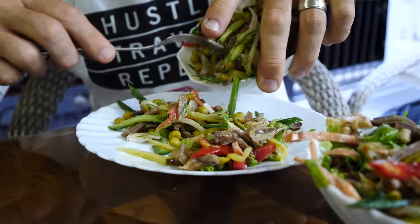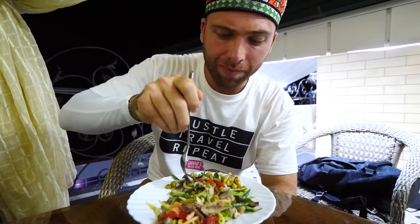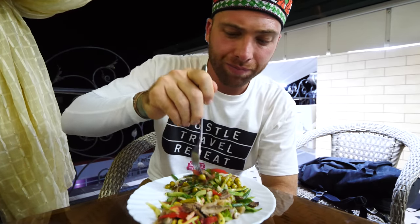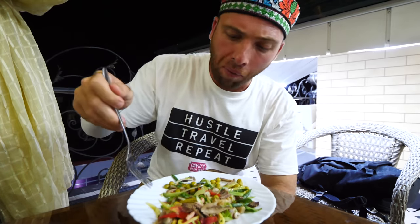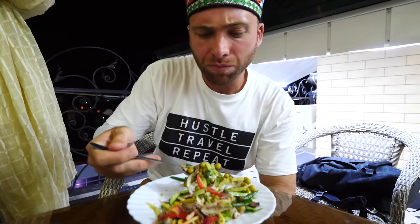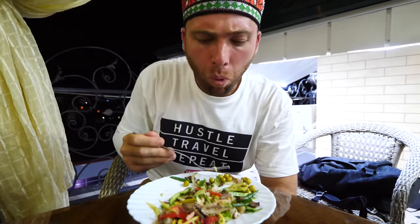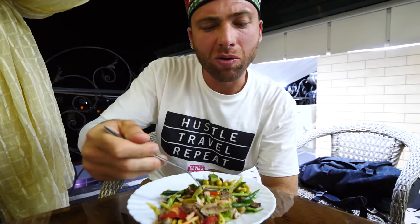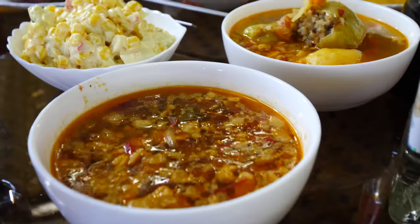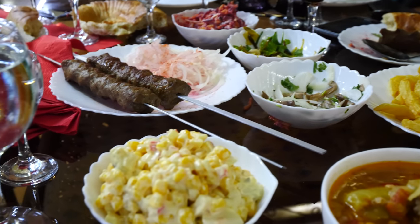We got a little bit of this. So I'm gonna try first the one with peas. I love peas. So good. A little hard to get. Gotta dive in here. Super refreshing. A little oily. And this one actually has very little meat. I have little dices of meat. I love it. These sides don't have like crazy sauces. They're not like, you know, Caesar.